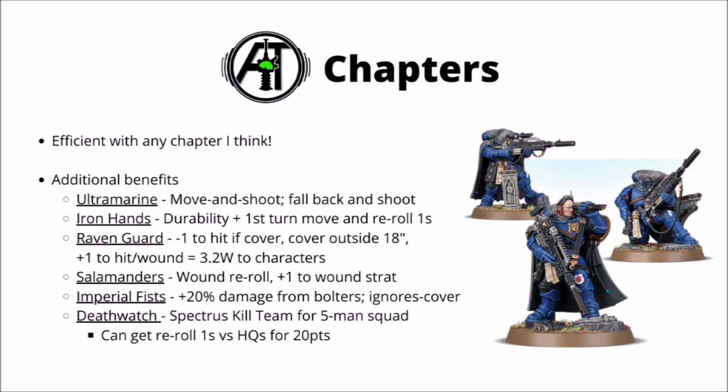Perhaps one of the single strongest chapters to use Eliminators with though are Raven Guard. Their chapter tactic will make them even harder to remove in cover, another -1 to hit, and they will get their own cover save outside 18 inches, so really hard to take out in the open as well. On top of that, their unique character hunting doctrine will really amp up their damage output. Against toughness 4 Space Marine Librarians, for example, you go up to an average of 3.2 wounds each time you shoot.